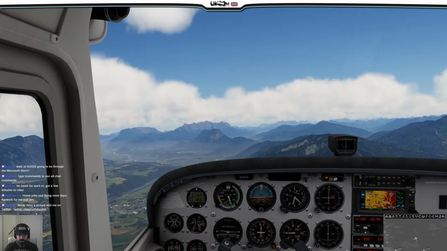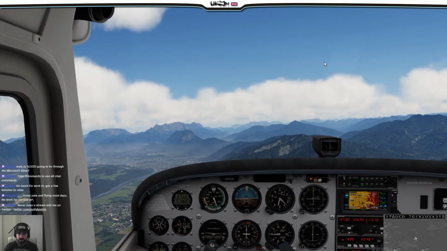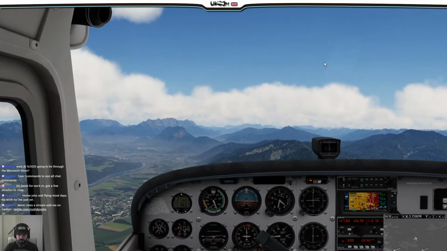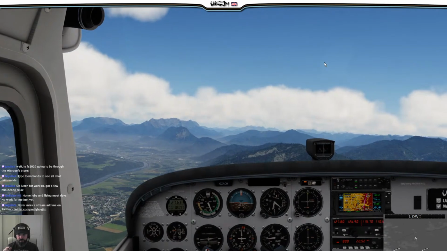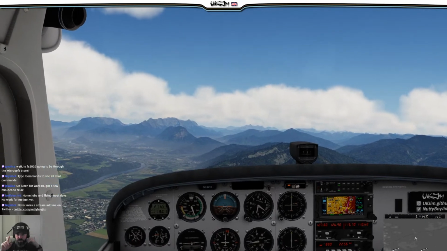Yeah, it is. Right, so I'm just going to do something really drastic at the minute. I'm going to unplug my yoke and plug it back in. I'm really hoping it doesn't crash the sim. Fingers crossed, everyone. Give me 2 minutes.